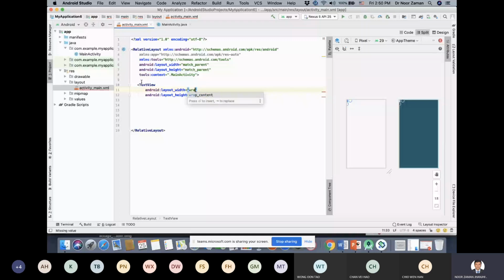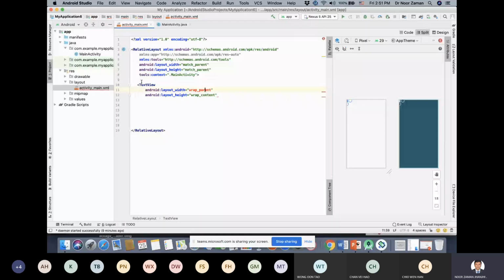Where is the parent? Wrap underscore parent, maybe the spelling is wrong. Yes, everything is correct. Then why? The layout width should be match parent.